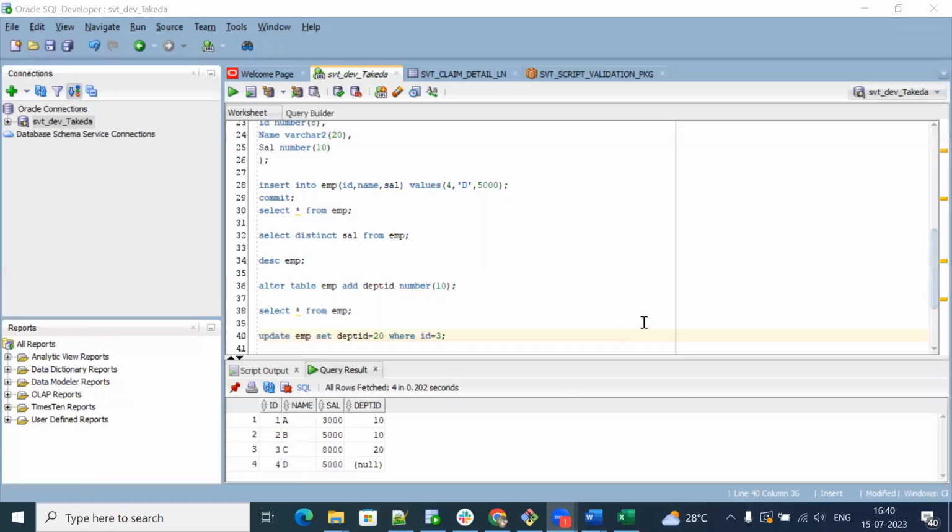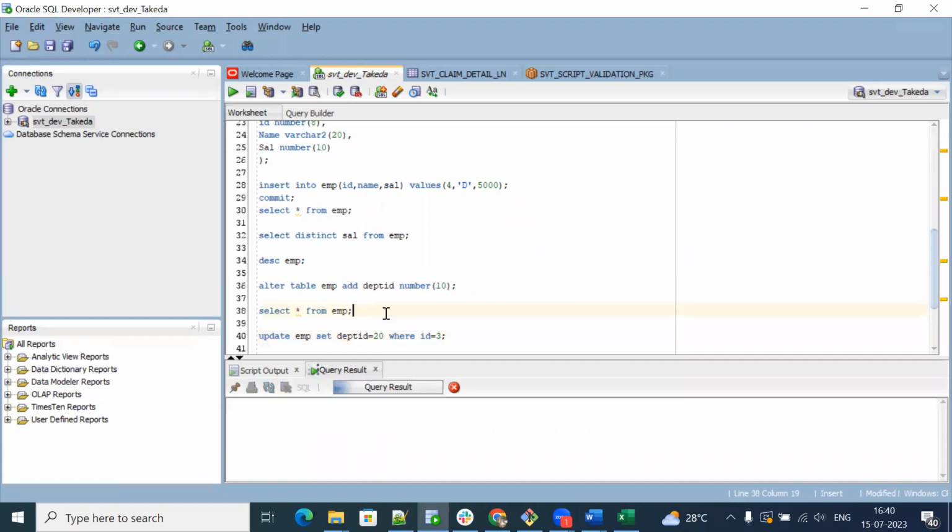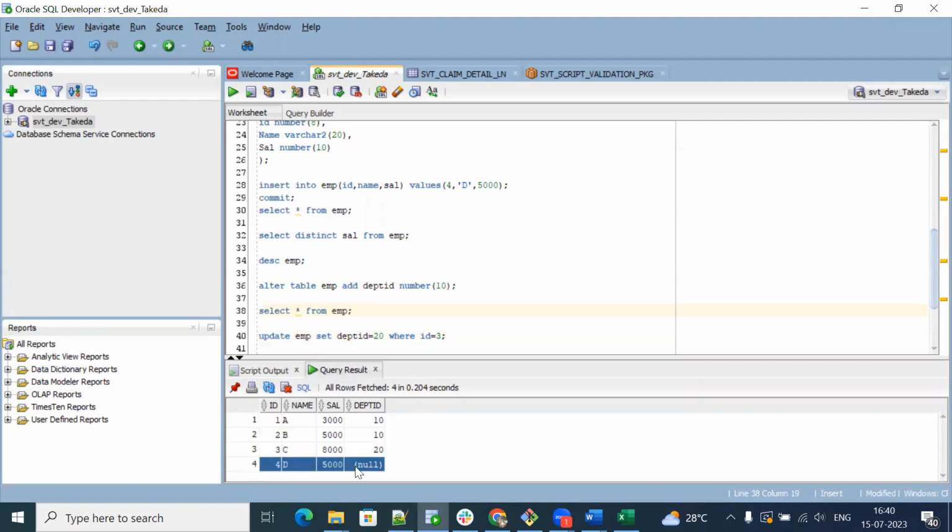Okay. So we had created one table, inserted some data, updated some data. Now I have to update this record. Let's do this 30. And not 30, this ID is 4. This ID is 4, and I have to update some data here, right?